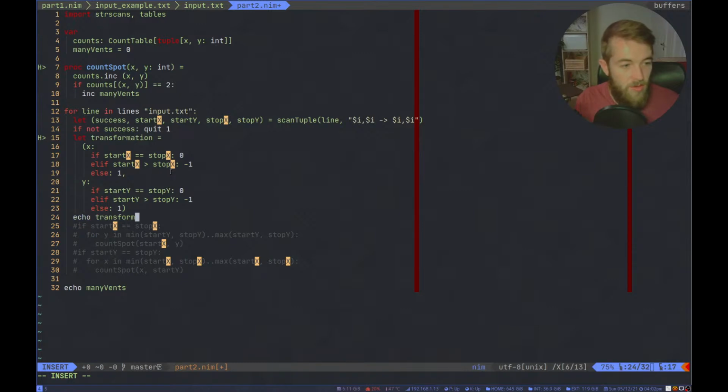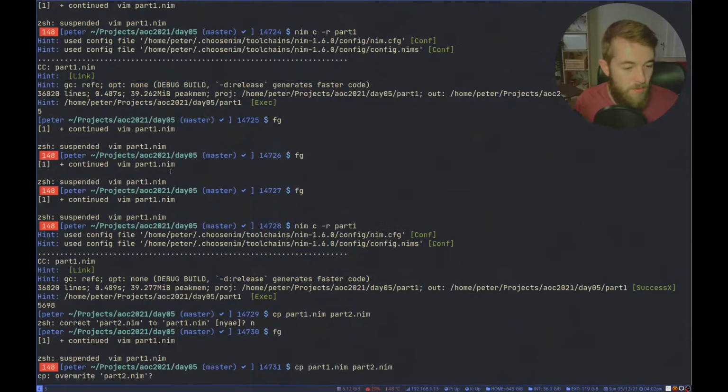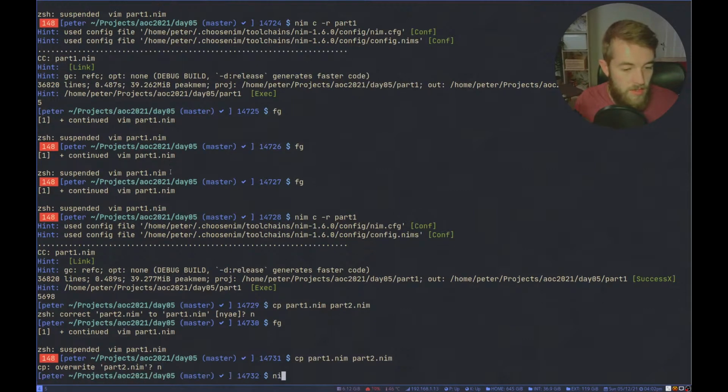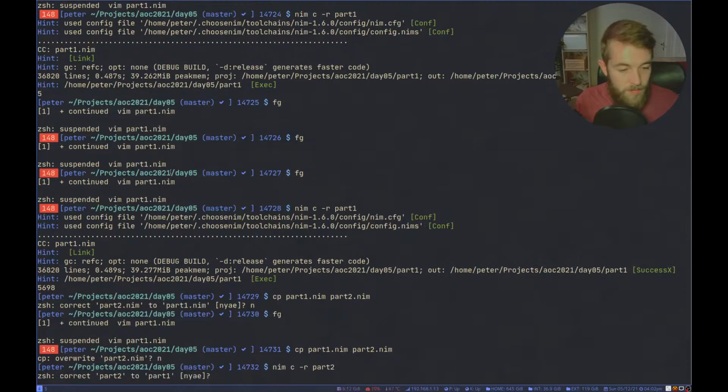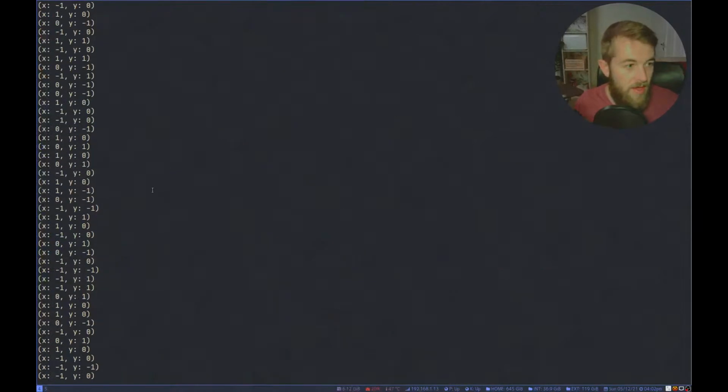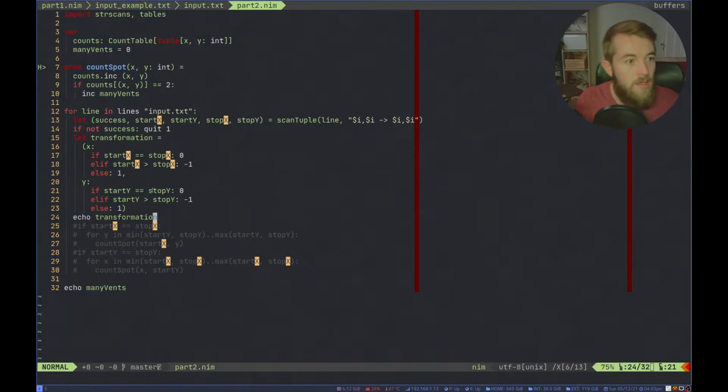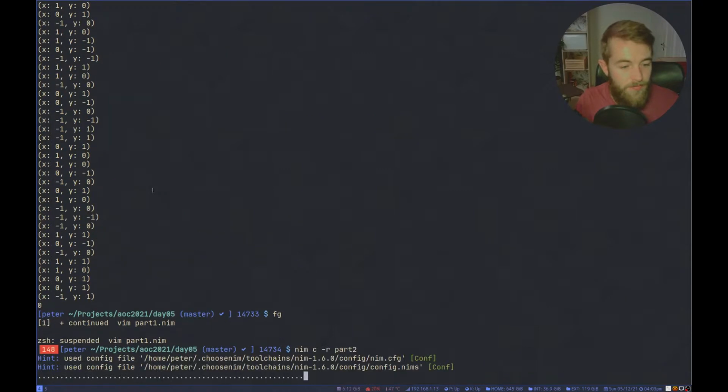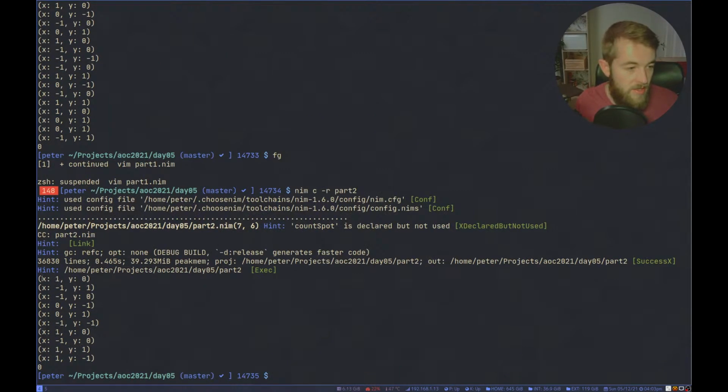So if I now look at the transformation, no, do not overwrite. If you now run this and look at the outputs, let's go back to look at the example so we don't have so many lines. If we look at this, so this one is the first line.